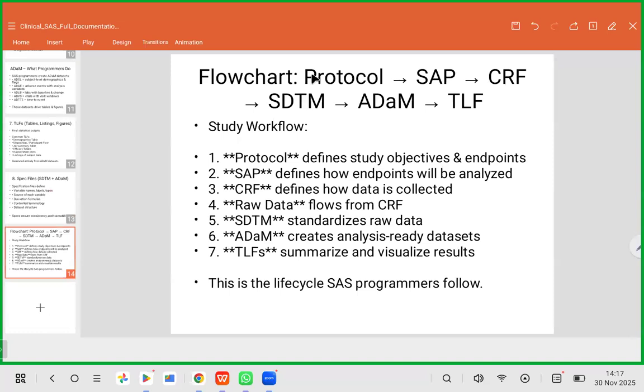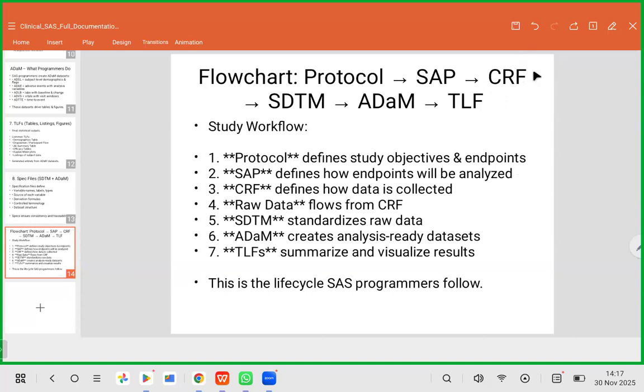The first step is that the programmers read the protocol and then the SAP to understand the trial. Anyone in the clinical trial, before the trial starts, will read this planning document, including the people at the clinical trial site, such as doctors or clinical research assistants. Based on this document only, they will conduct the clinical trial. After that, using questionnaires, they will collect the data for safety, efficacy, demographics, and inclusion and exclusion criteria, and the data will be stored in the database.